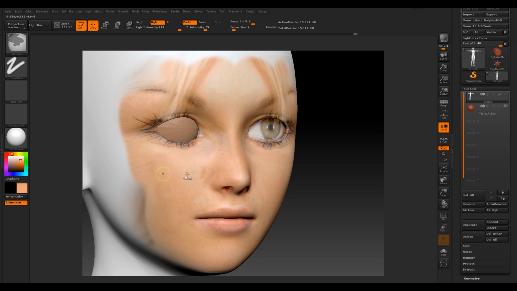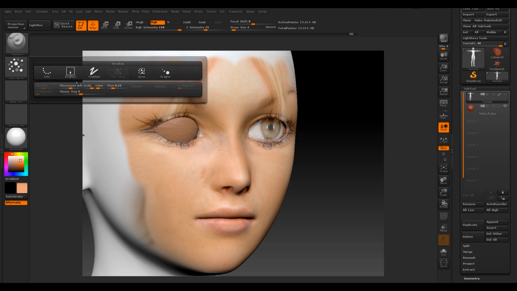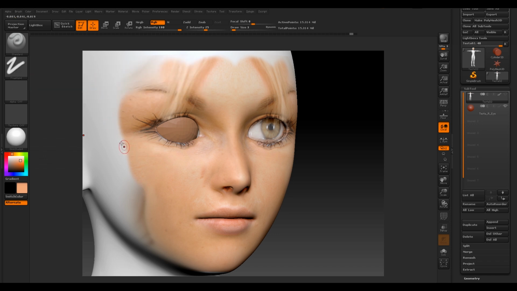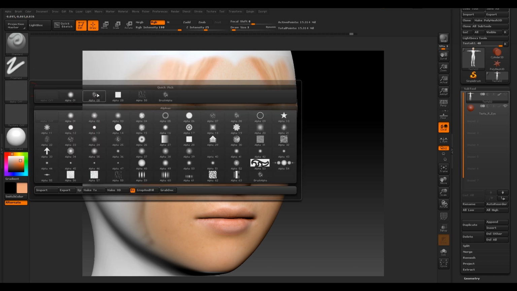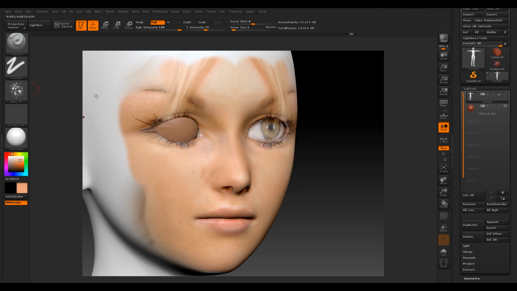And that doesn't seem to be working as well as I would like it to. Maybe I do need to turn my alpha off. Maybe I just need to use a freehand alpha and just paint that detail in.